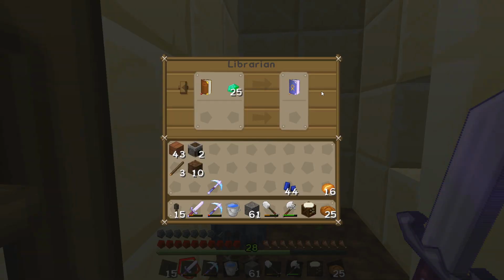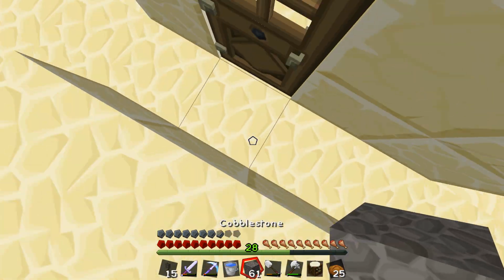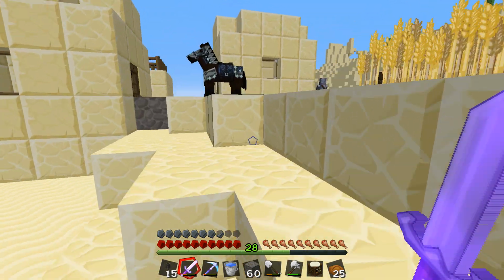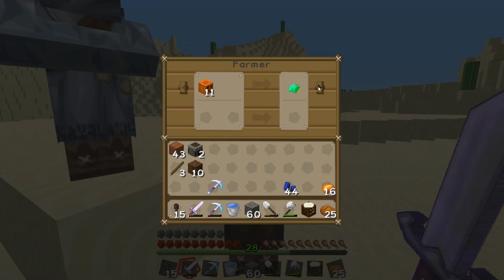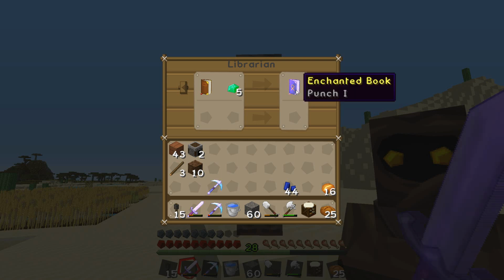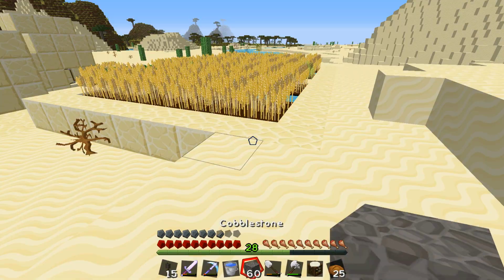I love the noises they make on this one. Power 5! You, my friend. Are you all staying there? You're not going anywhere. We're power 5. What have you got? Punch 1. Then again, it is only for 5 emeralds.